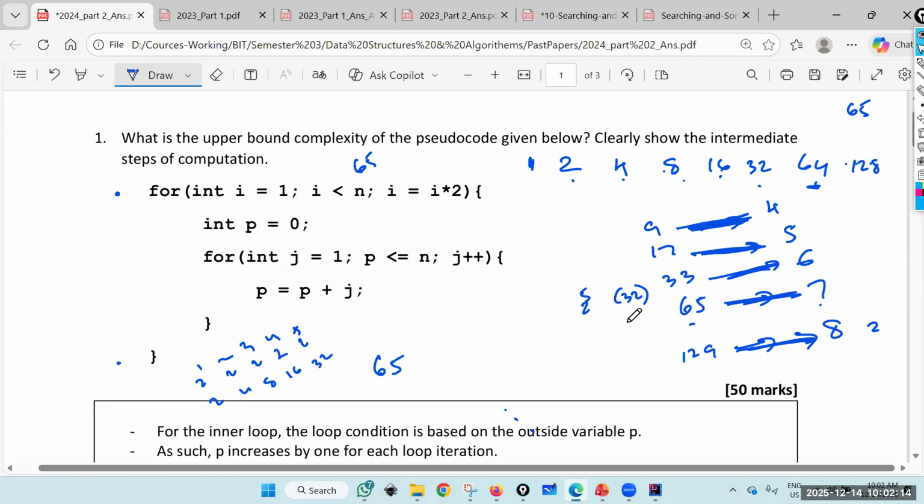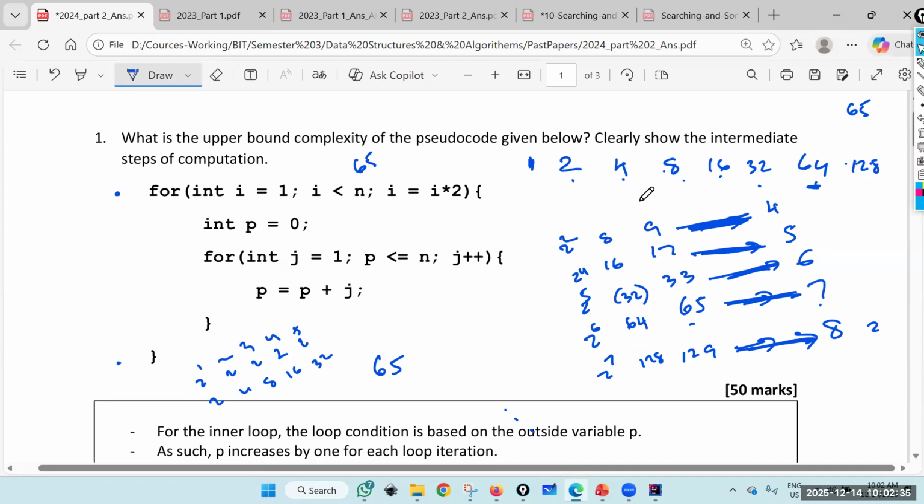Here, 64 is 2 to the power 6. 128 is 2 to the power 7. Right? 16 is 2 to the power 4. 8 is 2 to the power 3. Okay.